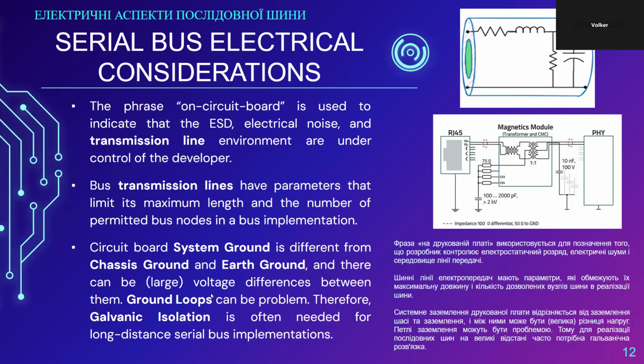That's why I have the picture on the right there, which is actually an Ethernet connection. It shows an isolation transformer. At the time when Ethernet was developed, the easiest method to isolate two ends of a connection was through transformers.